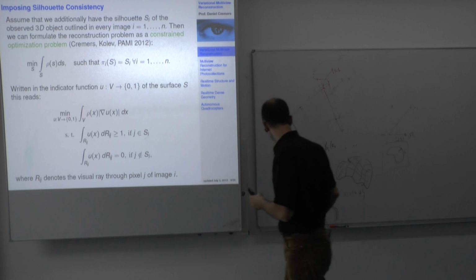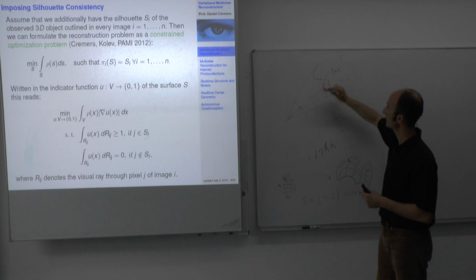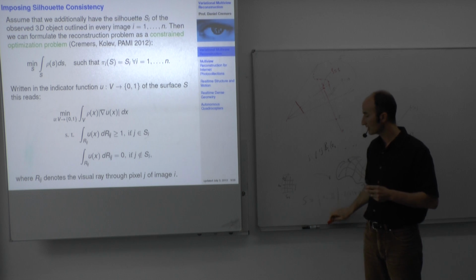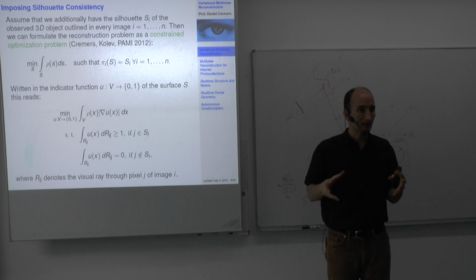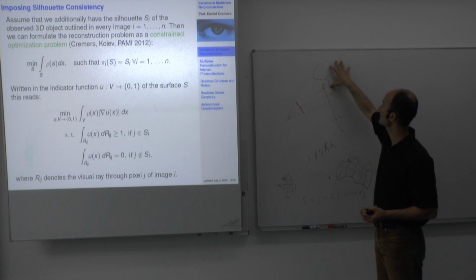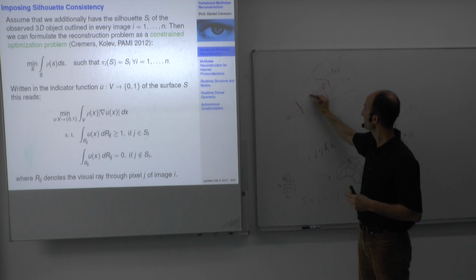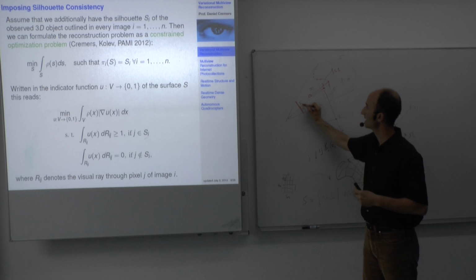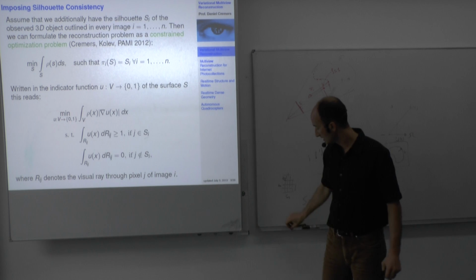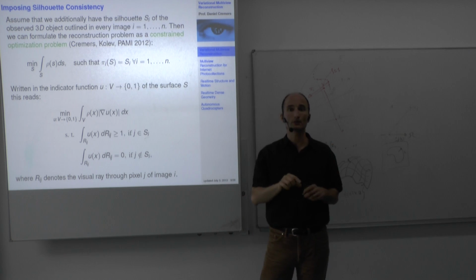And the way we impose it is we say, well, let us assume that in each image we actually see the silhouette of the object. So here's our object, and what we have is the area in the image that corresponds to the object. The assumption here is that we are observing some compact object that has limited dimension, and we want a reconstruction S such that if I project this into the image I, that would be the projection pi I here, it should match the silhouette S_I. And we can impose that constraint for all n images. In the computer vision literature, this is called silhouette consistency. I want a reconstruction that is consistent with the object's silhouettes.